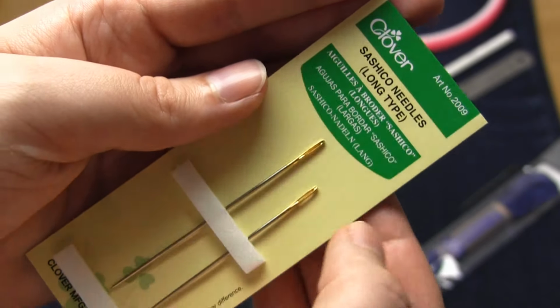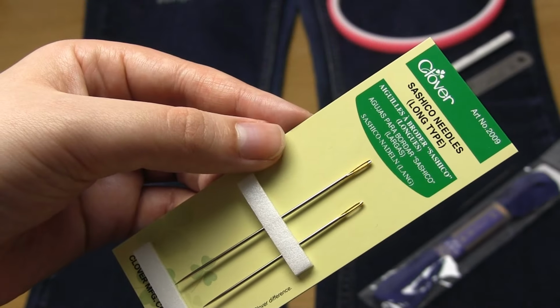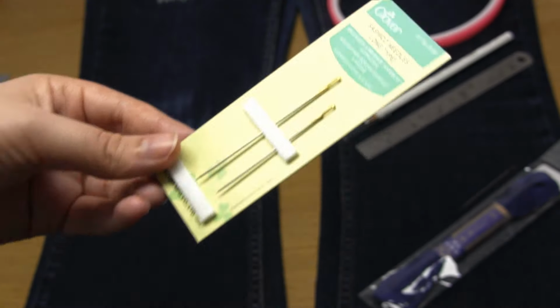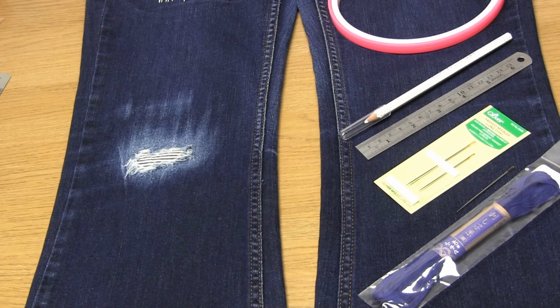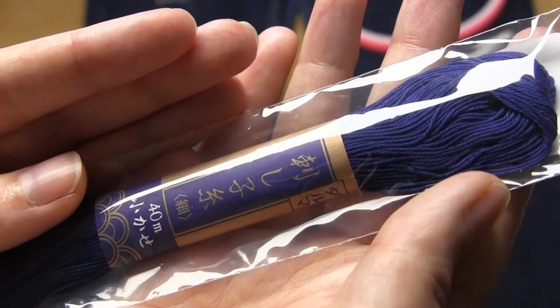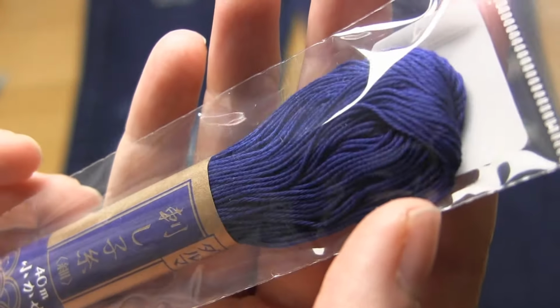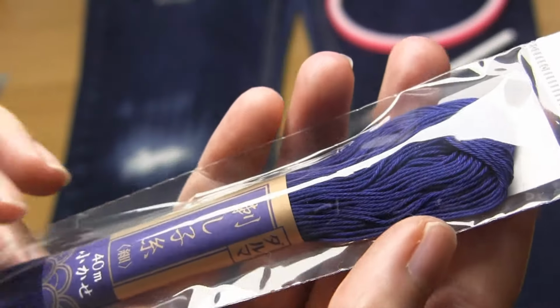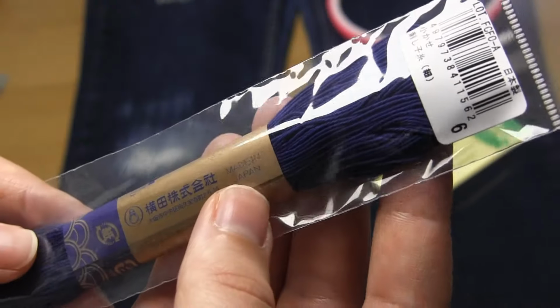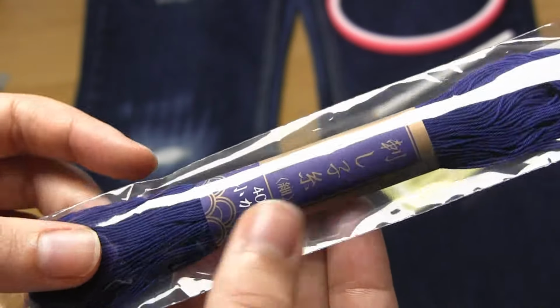Sashiko is a style of traditional Japanese embroidery that's both practical and decorative, and it's the inspiration for the mending I'm doing today. That's why I'm going to use a Sashiko needle and traditional blue Sashiko thread. But if you don't have those, feel free to use a few strands of embroidery floss, or even crochet thread instead, plus any appropriate needle. The needle just needs to have an eye big enough for your thread and be sharp enough to go through denim or whatever fabric you're sewing into.